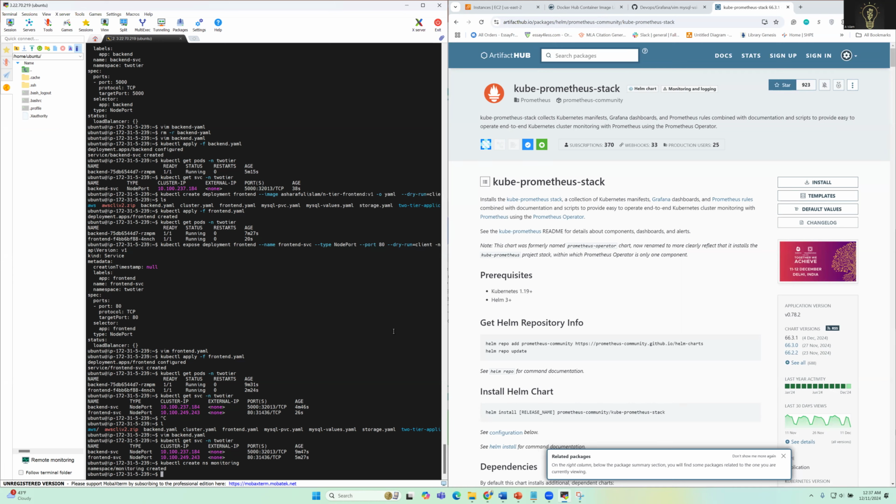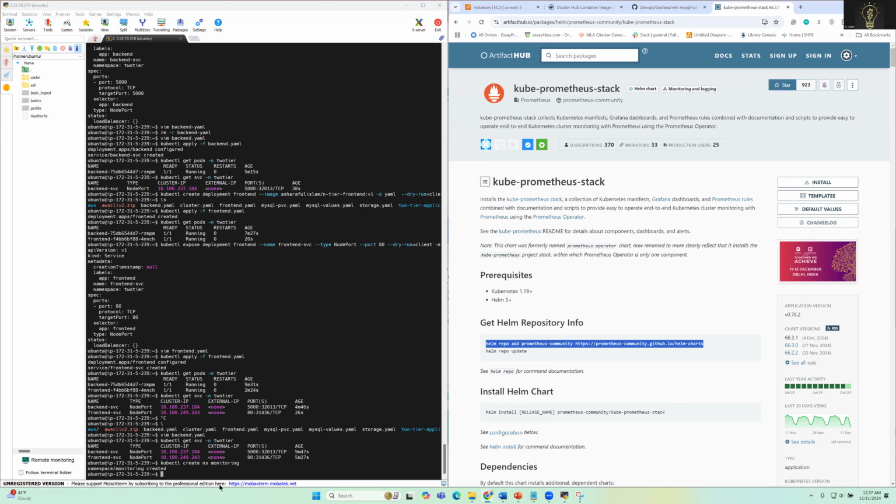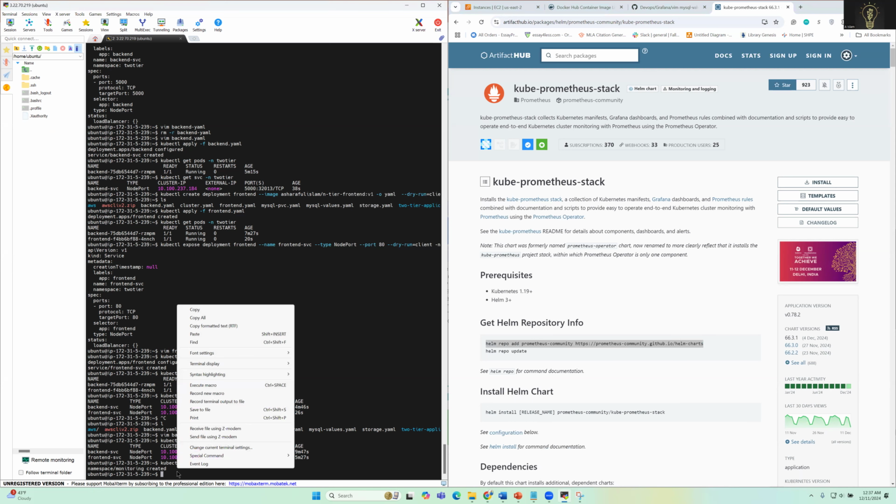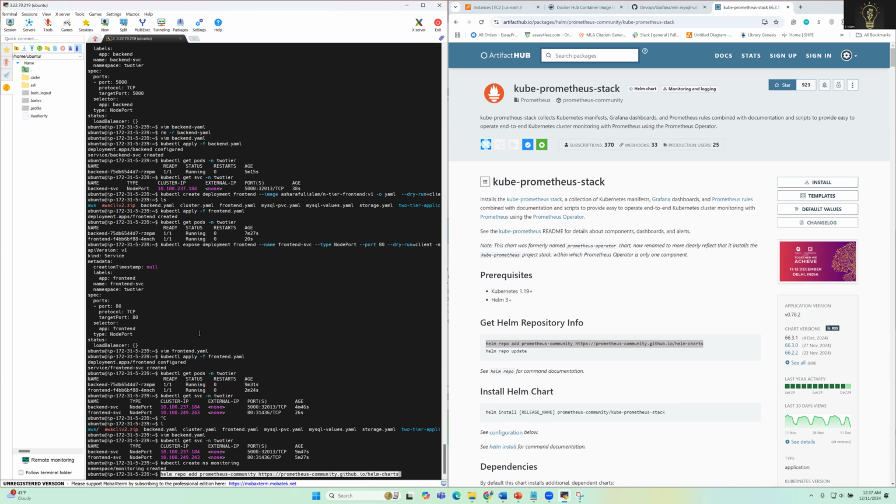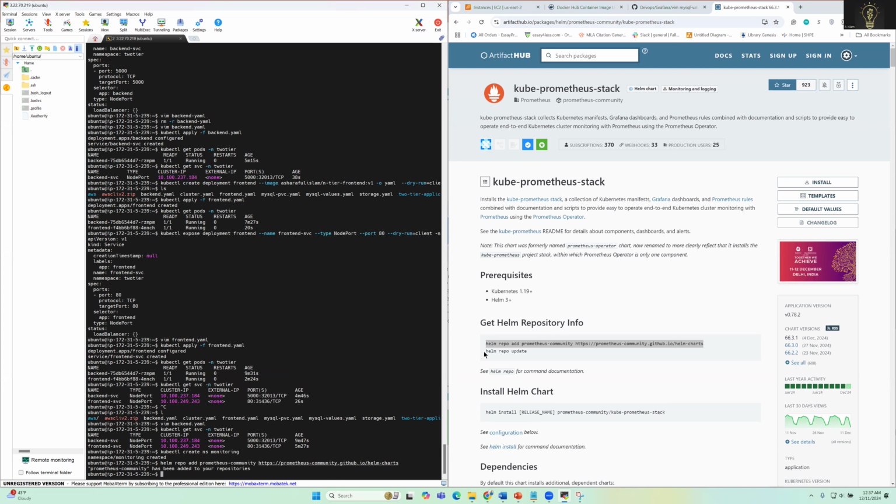Now we will add the Helm repo. For that we copy this one, helm repo add community, paste it here, and then we do repo update.